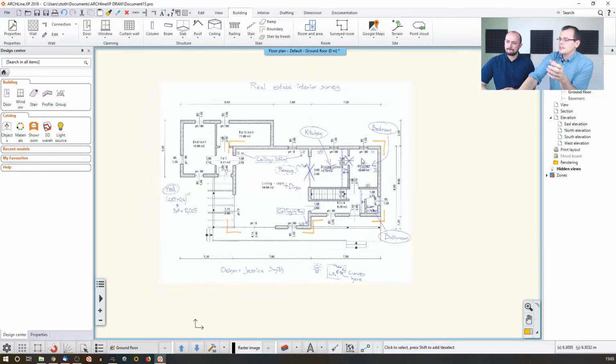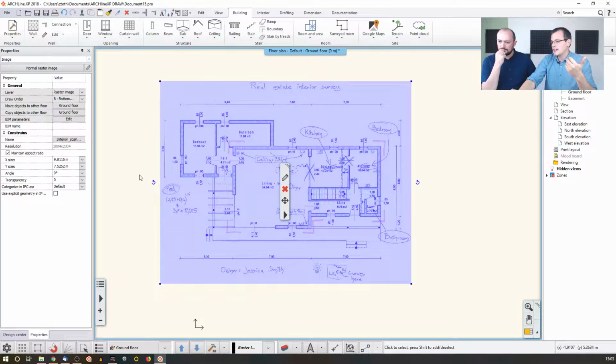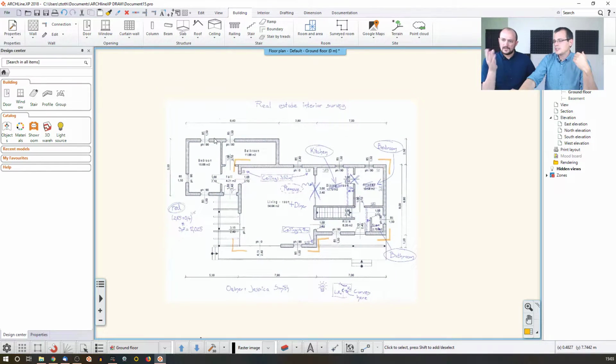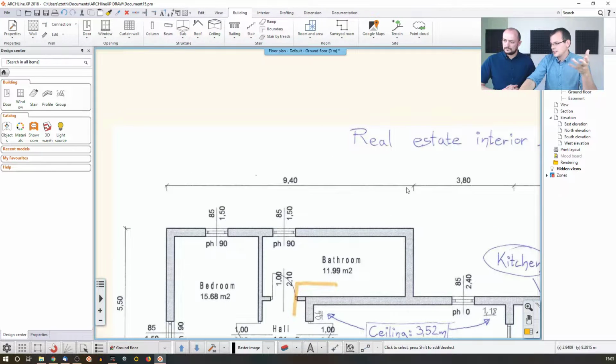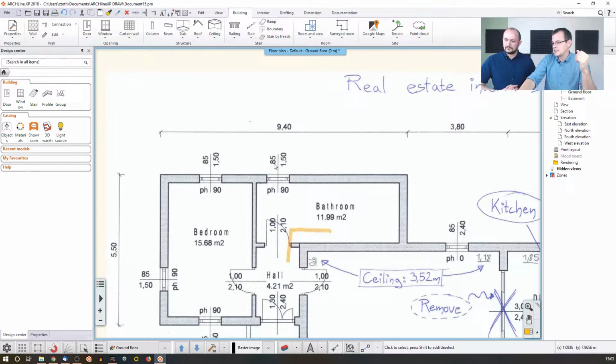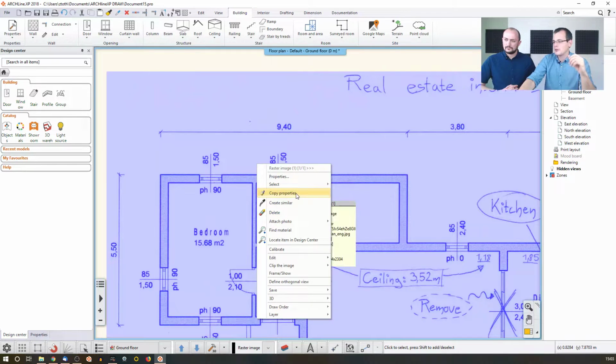Once I inserted it, now this is a special situation. This is a floor plan, so I wouldn't want to stretch this because I would lose the proportions. But what I would need to do is I have to put this into scale because I have no idea. I mean, what I can do, I can resize the image like that, but then the actual dimensions would not be the correct ones. So for this, we actually don't know what's the size from that point to the other corner. So what I would need to do, I have to find 2 points on this image and define the actual distance between them. And for that, there's a tool for every image file, and that's called Calibrate.